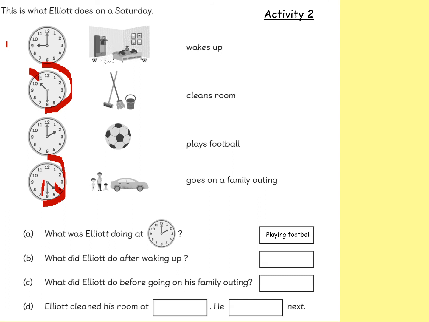Right, the next question says, what did Elliot do after waking up? If you do something after something else, you do it later, don't you? You do it next. So what comes after him waking up? Let's have a look. So here he is waking up. So what comes next? The next thing after waking up, he cleans his room. That's what he did afterwards. That was the next thing he did.